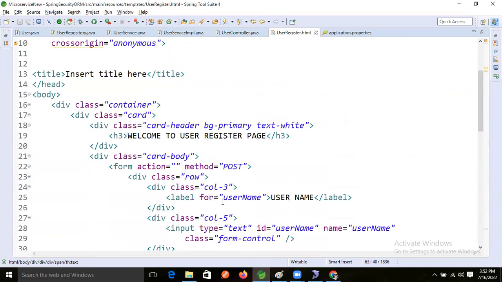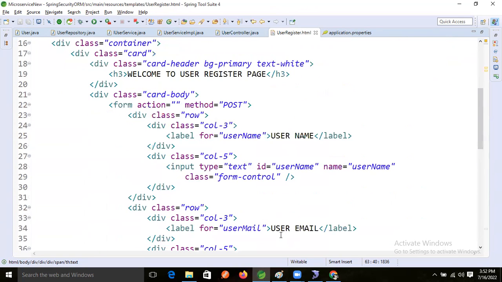After that, come here. Because we are using the save URL with post, here we will take th colon action.